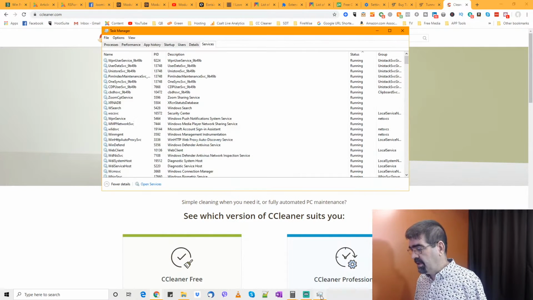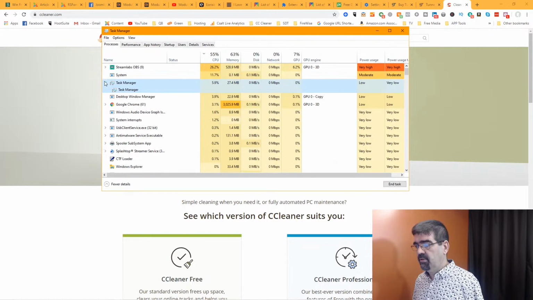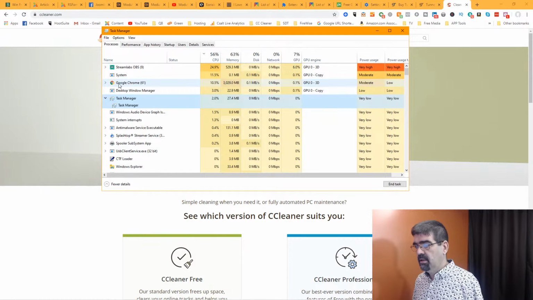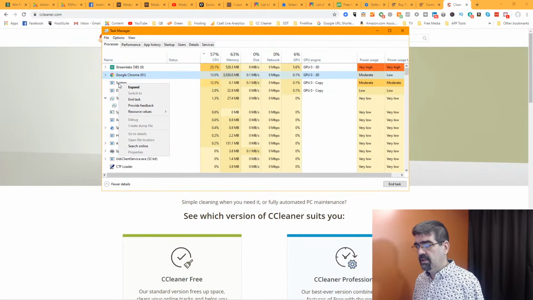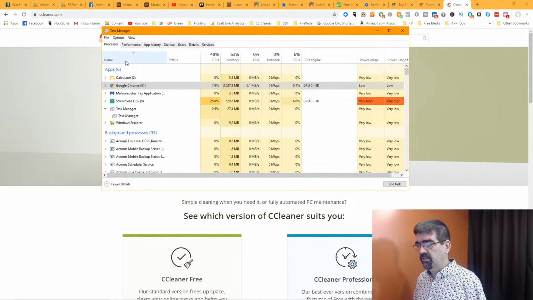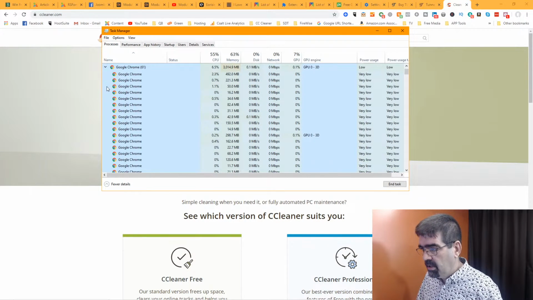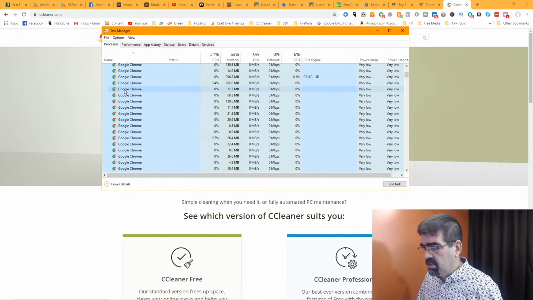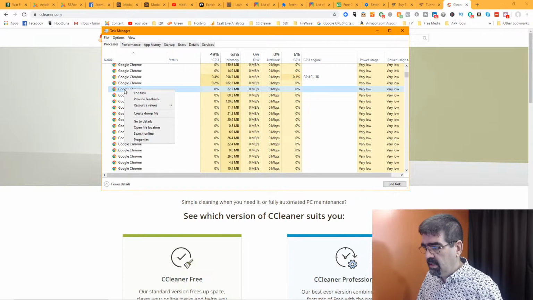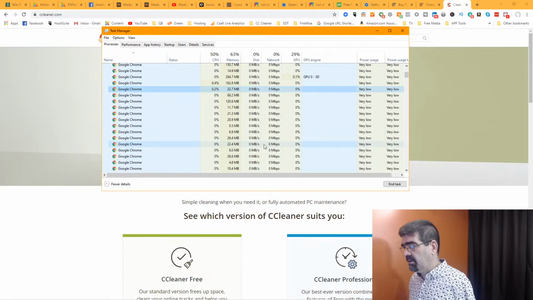Yes, in the Task Manager, find your processes for if Chrome is still running, and just right-click. Here, you got to get them to stay in place though. So filter by name, and you can just right-click and end task. I'm not going to do that because who knows what closed down.